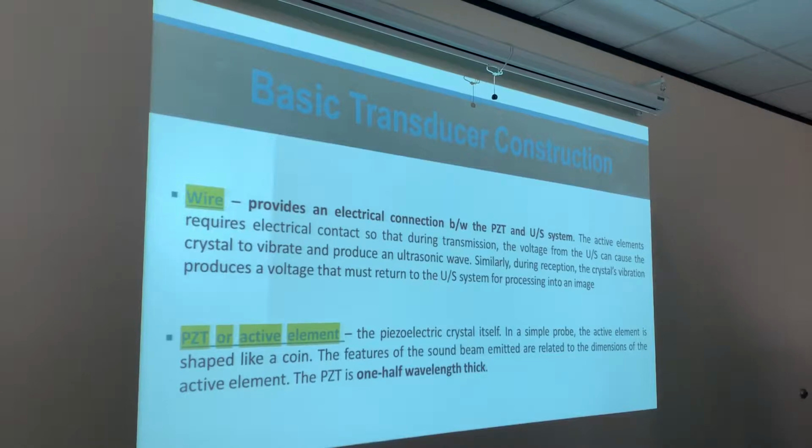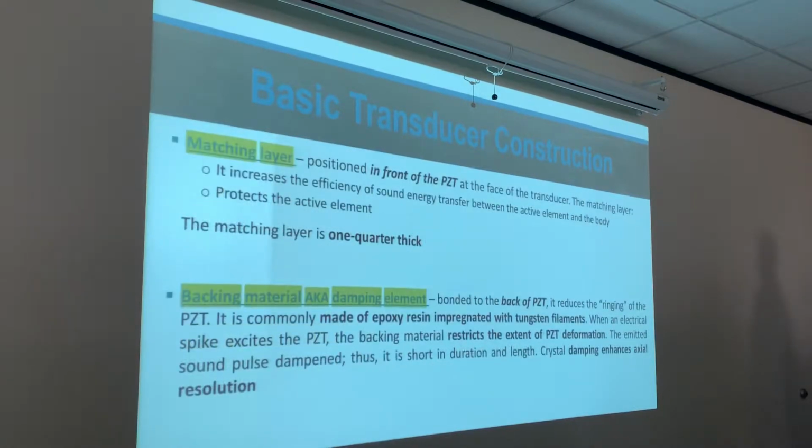The PZT, it is important to know, is 1/2 wavelength thick. Okay? What does this mean? We're gonna talk about it. Right now, I need you to know that the PZT is 1/2 wavelength thick, just like the matching element is 1/4 wavelength thick. You have to know that, guys. PZT is half a wavelength thick. Alright? And again, these are just quick little summaries of these components.